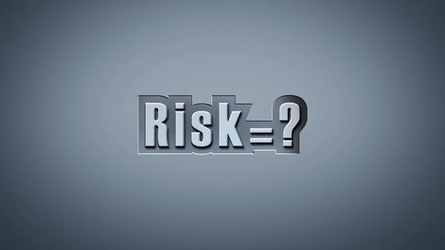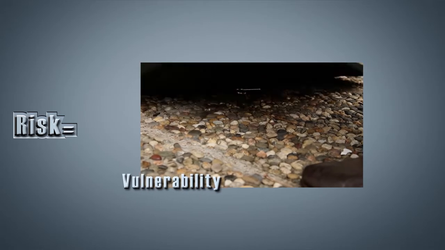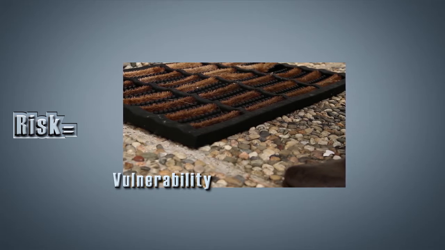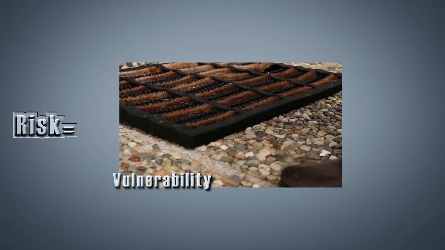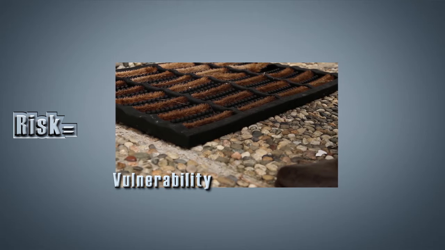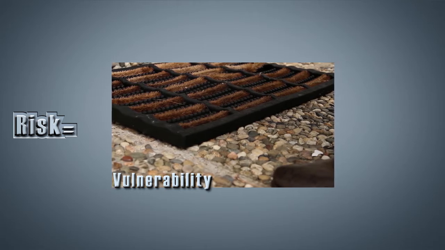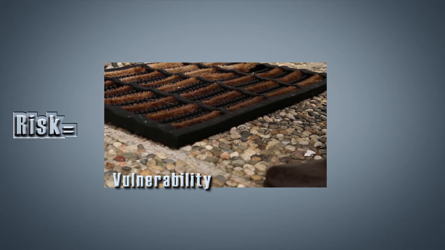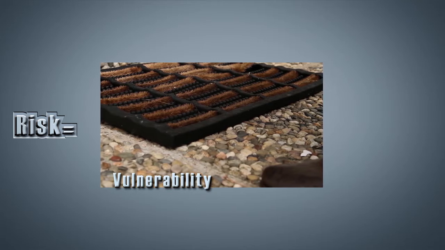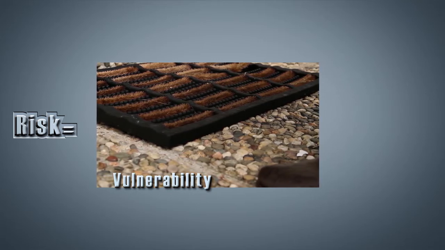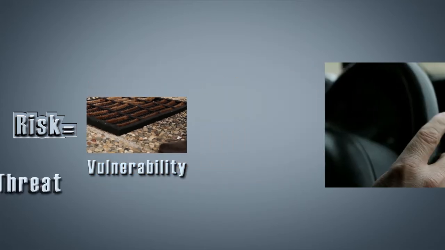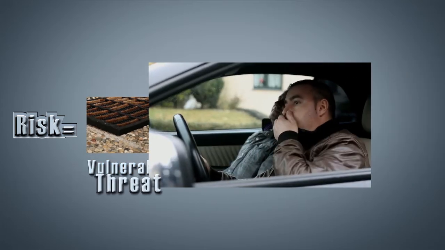A risk is the combination of three factors. First of all, vulnerability. It is a weakness or defect that can be exploited without our knowledge. In this example, Nadine left her key under the mat. These keys are only for her housekeeper. But in reality they are accessible to anyone who would look under the mat. This constitutes a vulnerability.